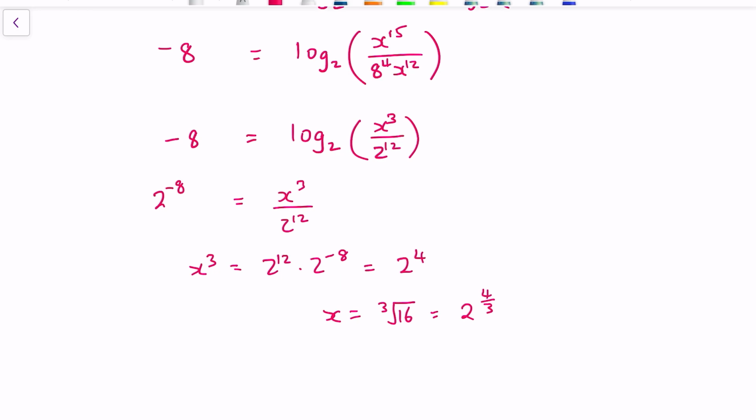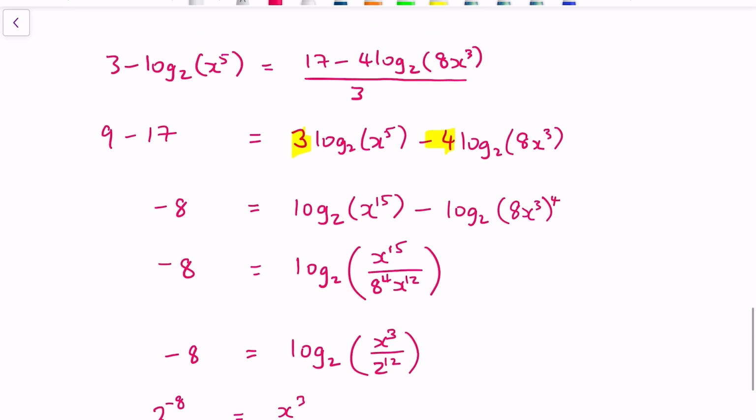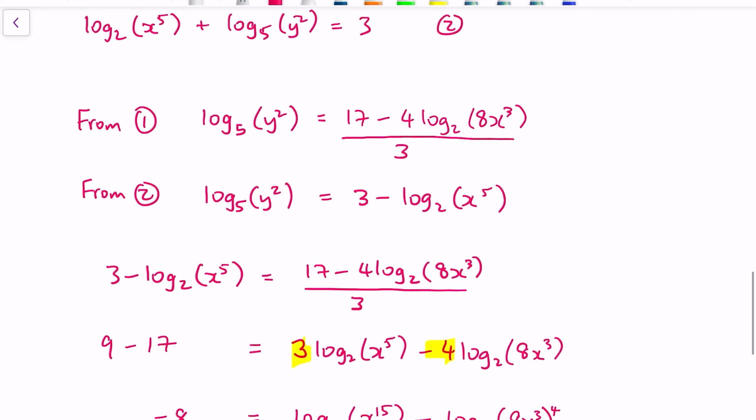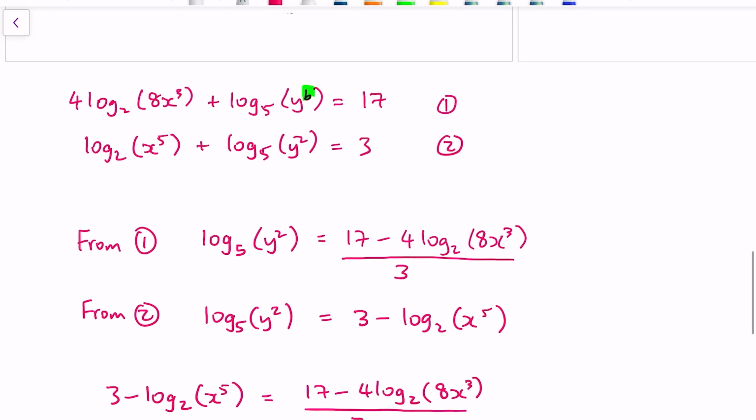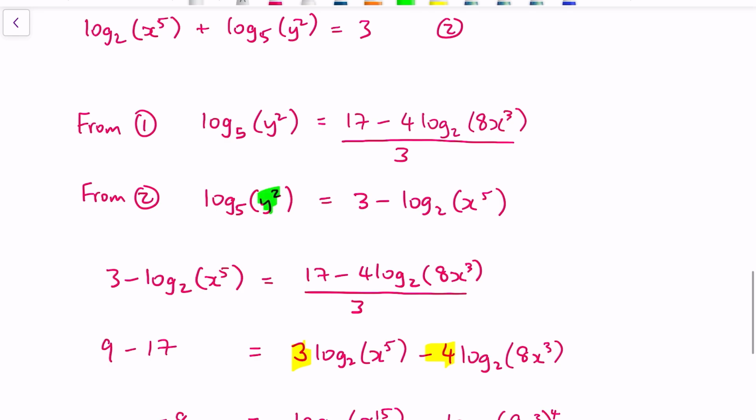Now the beauty of this method is that when I go back to find the y values, all I need to do is sub in 2 to the 4/3 back into one of the original equations. And when I rearrange that equation, because there's a y squared there, actually I'd probably be best to use the next one. Use this one here, it's a bit tidier. When I rearrange it, I'm going to get y is equal to plus or minus the square root of whatever's on the right-hand side, and I'd get all of the answers without having to look back at the original equations.